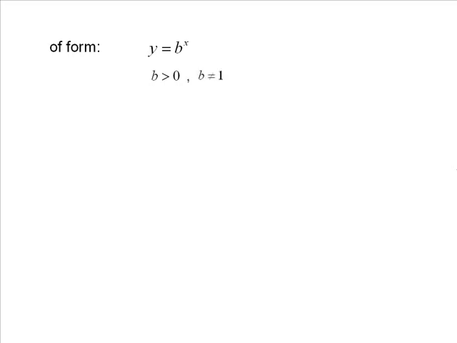And also we indicate that b cannot be equal to 1. Because if you have a base of 1, then you really just have a straight line. And again, it just doesn't do much for you.